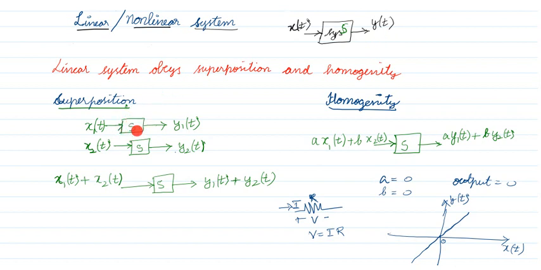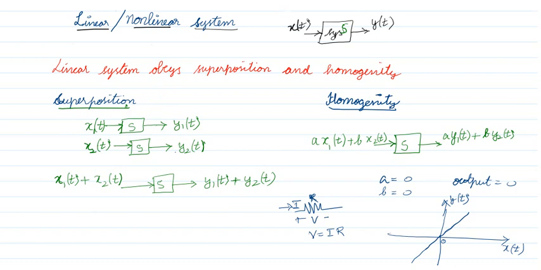We are taking the system S, we are giving the input now x1. So the output we give the name y1. Next, if we give the input x2, the output we give the name y2. Look what I am doing now. Now I am giving the input as the sum of the past two inputs, x1 and x2. I am going to add these two inputs. Now if I get the output y1 of t plus y2 of t, then I can say this system S is obeying superposition principle. Very simply speaking, individual inputs give individual outputs, and sum of individual inputs gives sum of individual outputs. Then I can say that the system is obeying superposition principle.